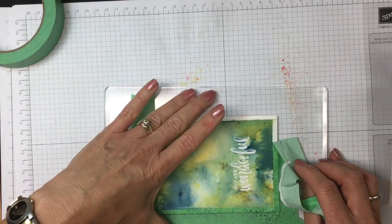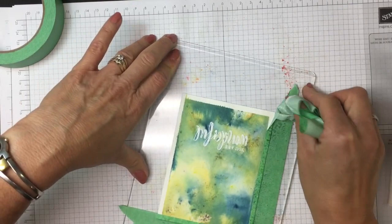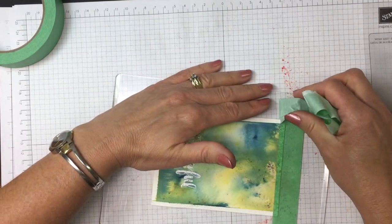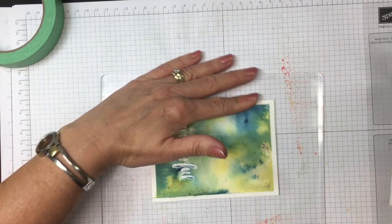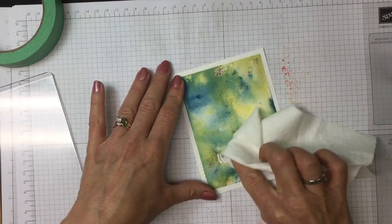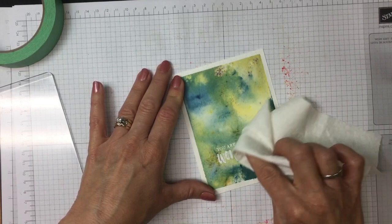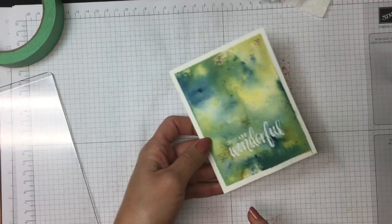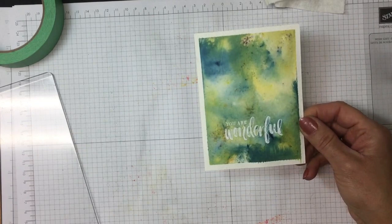I wanted to share this technique with you because I think it's really cool, and you can do a ton of these backgrounds in a really short period of time. Set them aside to dry. You don't have to use this standard cutting mat — I found that it works great, but just something really solid. So there, I have it all pulled off. And why I like using the masking tape too is you get a really nice border around it. So I'm going to take my paper towel again and I'm just going to give it a very light rub over top of the embossing powder, because the crystal color will not dry completely on the embossing powder — it will turn into a powder, I guess. But because that's plastic, it's resisting it. So what you get is the resist of the embossing powder against the color, and I think that's really quite cool.